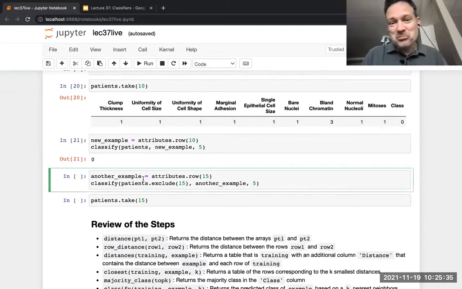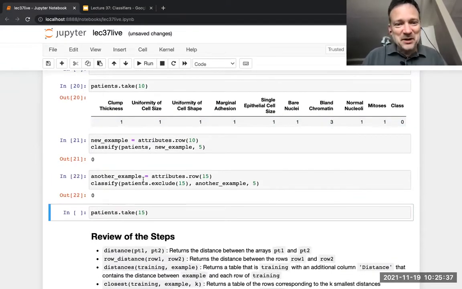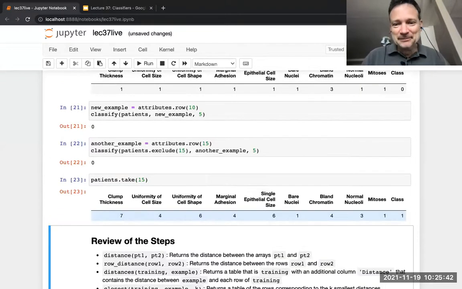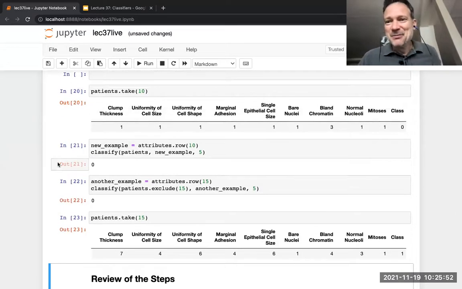All right. One last example. Here's another patient. I'm imagining patient index 15 is the new one. You can see it made a prediction of 0. And in this case, the prediction was wrong. So this highlights that our classifier is not going to be perfect. It's our best guess, but some may be inaccurate.